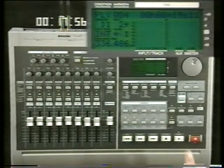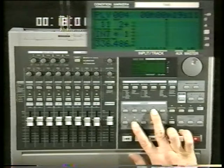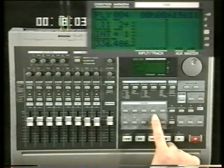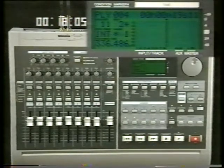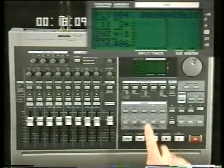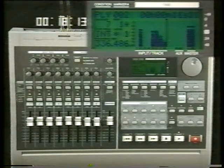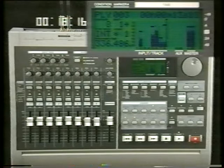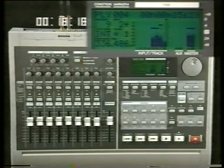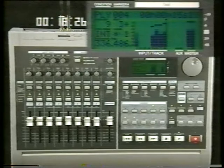Stop the track. Now, whilst holding down the button marked loop, press locate 1 followed by locate 2 without releasing the loop button. And it means those 2 points have been loaded into the loop memory. Now pressing the loop button will illuminate the LED and playback will resume from locate 1 and loop around to locate 2 and then back again. You can hear that. It's not a seamless loop. If we need to create seamless loops, then we have to do it as part of an edit, which we're going to look at soon.